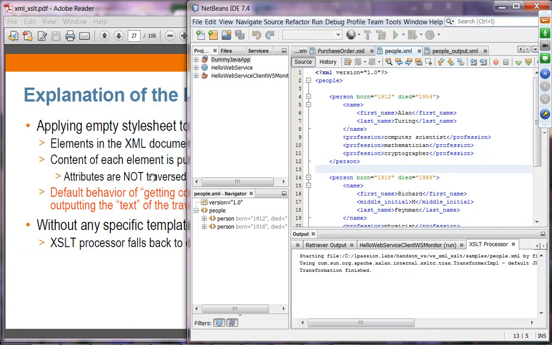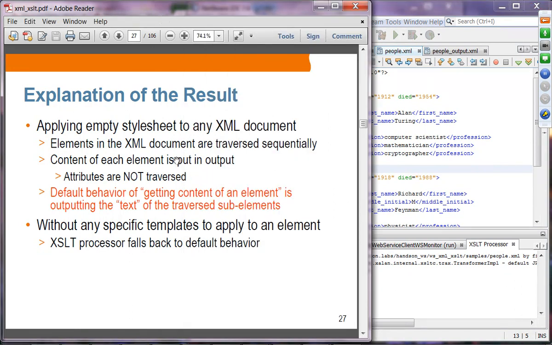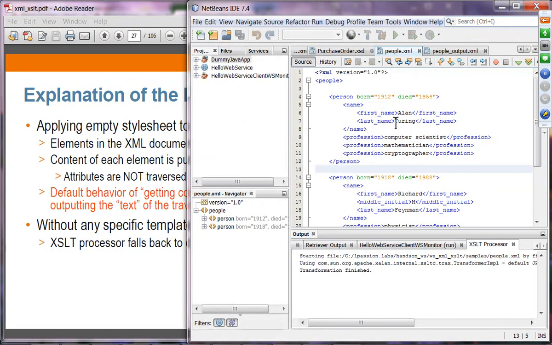The content of each element is put in the output, meaning the string content. Basically it will go to person and try to find the string content. It will go to the next one, and then the next one. The first string contains Ellen and Turing and computer scientist and things like that. Attributes are not traversed, so attributes don't get displayed.